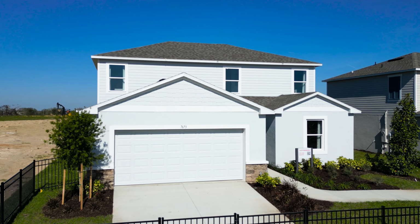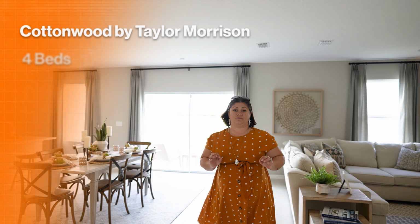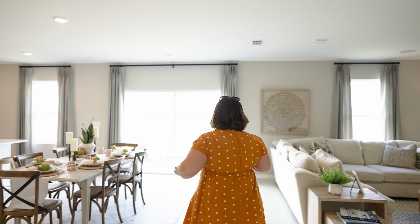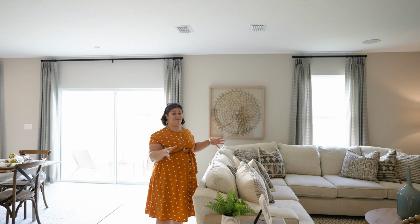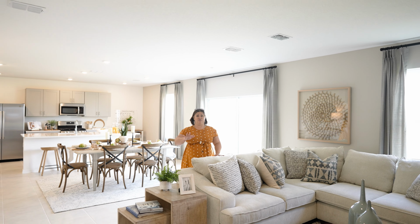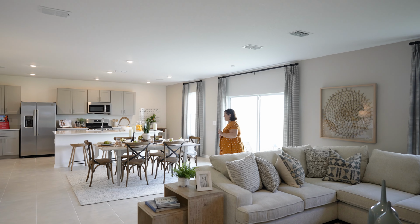Now, this is not gonna be like my typical videos that I shoot because I just want to get this information out to you. So bear with me because we're just gonna give you the real raw sneak peek of this community. This is a 4-bedroom, 3-bath floor plan. It's a 2-story single family home, humongous downstairs area. One thing I really love about it, huge living room space, really great to have like a big sectional, and you still have a ton of other space. I mean, look how far away you got. That's a lot of space.